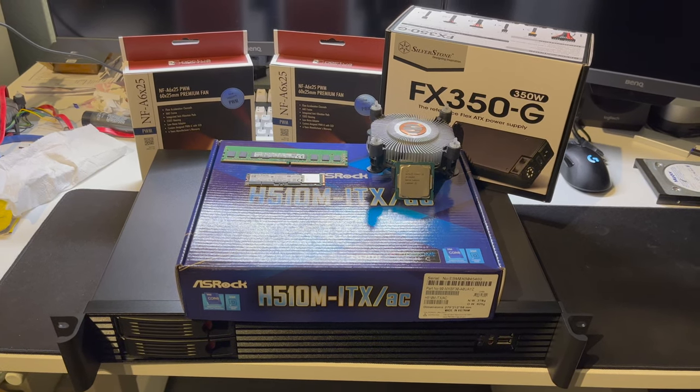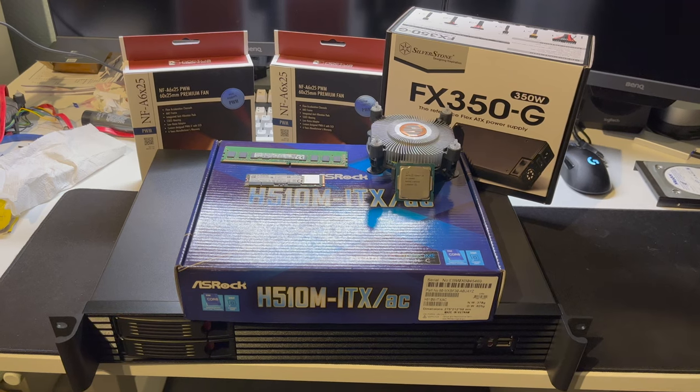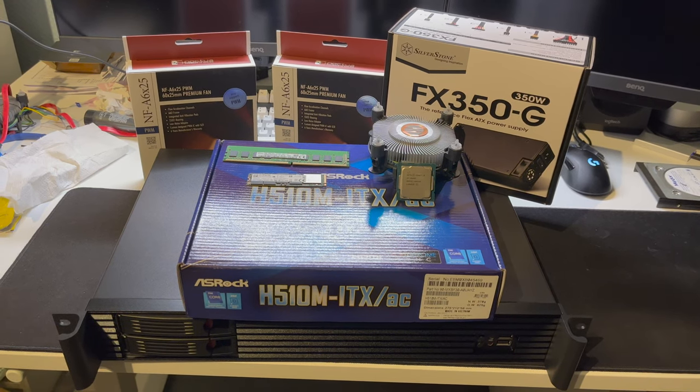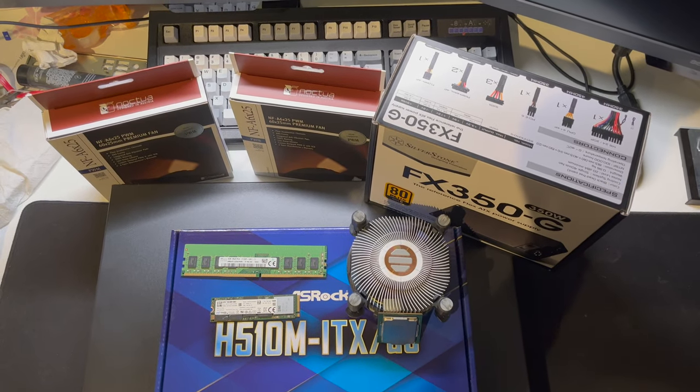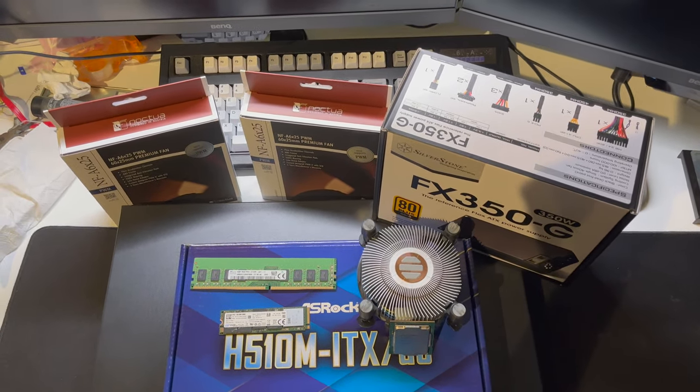Once again we're going to be doing a build, this time in a 1.5U Intertech chassis with two bays in the front for hard drives. This will be our Plex server for the future. We have some new components, some old ones. We'll just go from the top here.